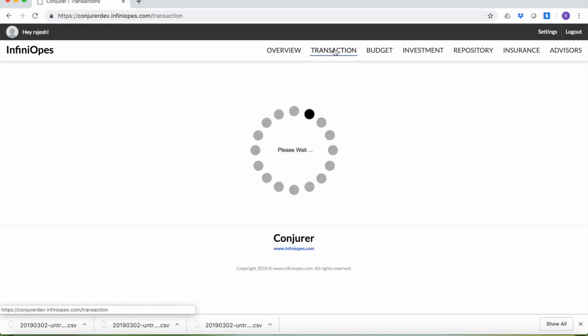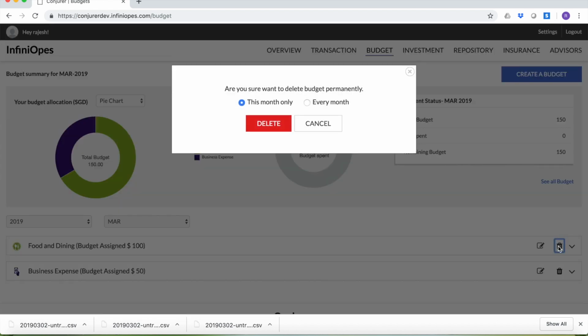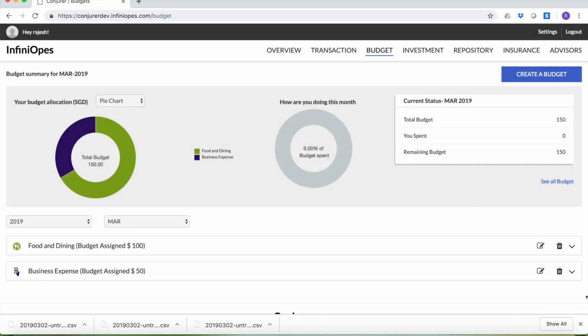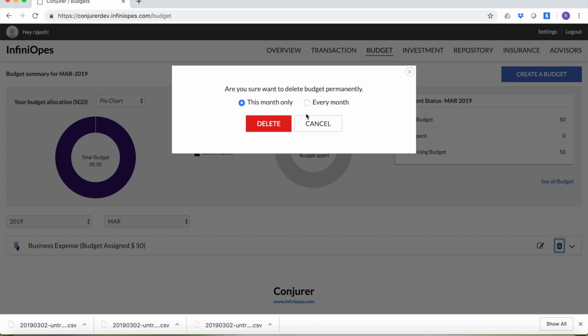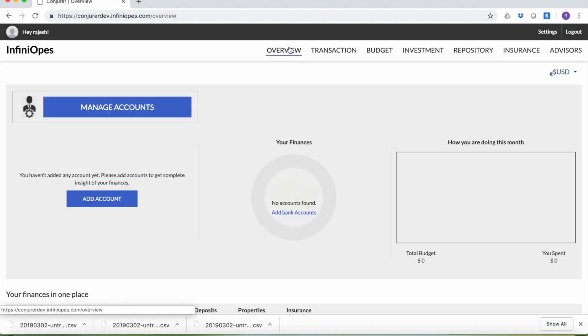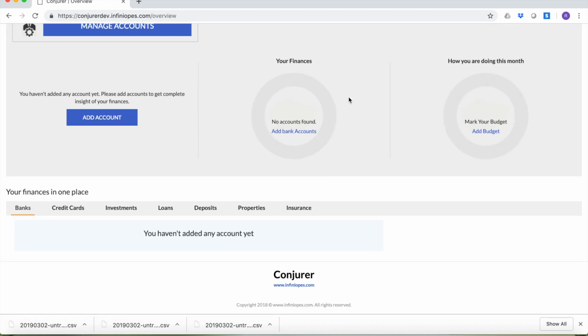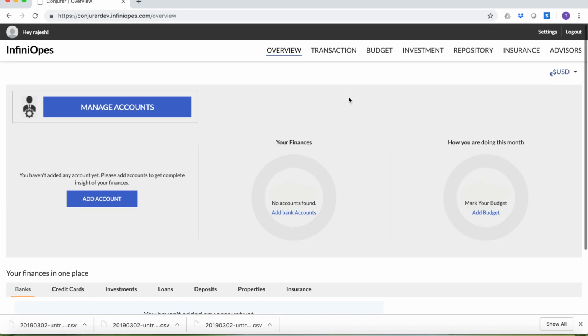So everything has been wiped clean from our database. These are the budgets. I can go ahead and delete these budgets as well. So I can delete everything. And now we do not have anything that you had ever shared with us.